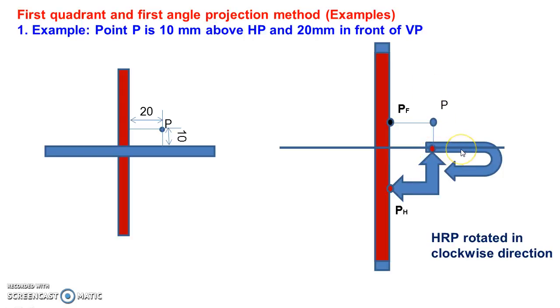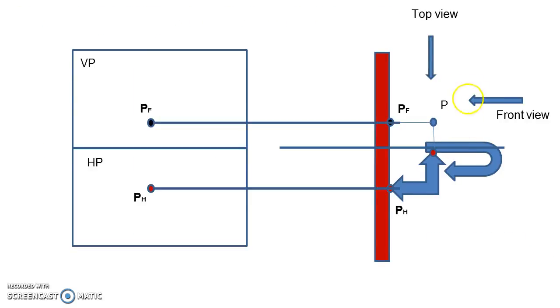Now see, as already stated, when we rotate the horizontal reference plane, it is shown here. Once again the top view and front view are shown here, and the relative positions of the point P on the vertical reference plane and horizontal reference plane are also shown here. After rotating the horizontal reference plane and converting it to the vertical position, the respective location of that point in two-dimensional form will get converted as shown in this left side figure.